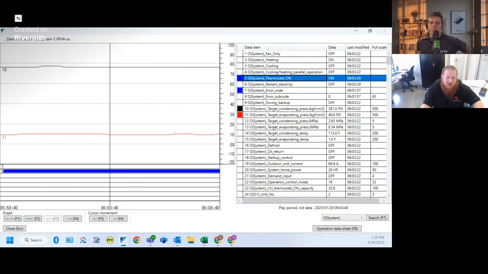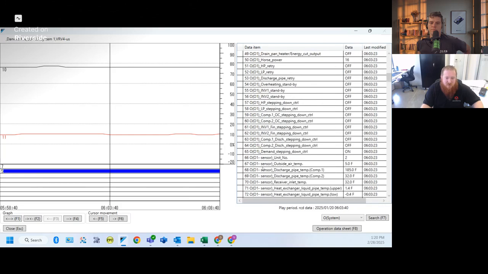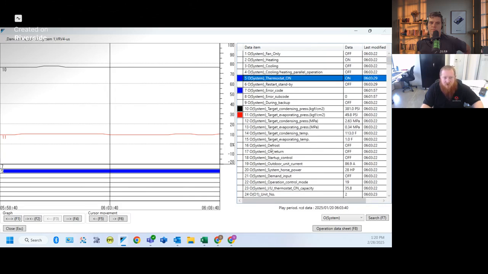Sometimes it won't be. Sometimes it's mixed in the data sets underneath of O1. Sometimes it's O2. Sometimes at the end. But I like to verify that that's at the top, so I know that if I ever need to go back there, that's exactly where I'm going. The other reason I do that is because that's where I can find defrost and auto return.